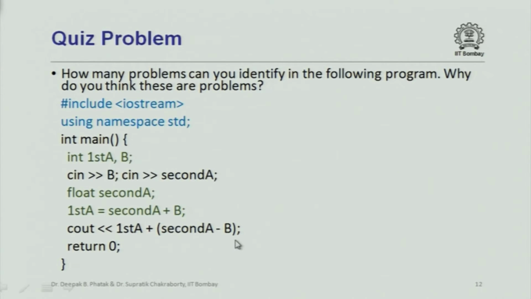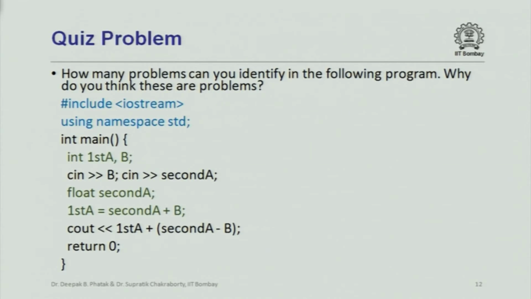But there is a value associated with this, right? If first A has a value, second A has a value and B has a value, there is a value associated with first A plus second A minus B, and we are saying output that value. So I guess what you are saying is we are using something which is not just a variable in cout, yes. Okay? If we had double quotes, then it will become a string. Then it will just print 1sta space plus, right? I won't get the value. If you put double quotes, it will become a string.